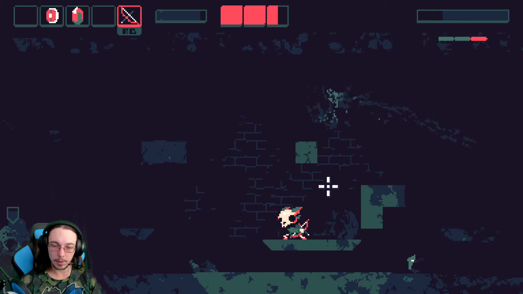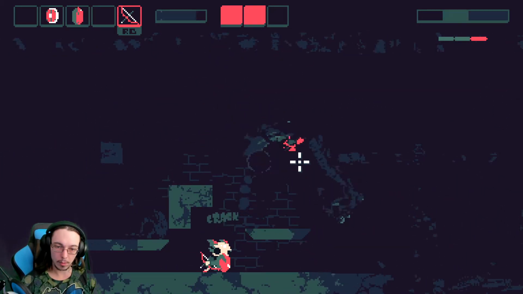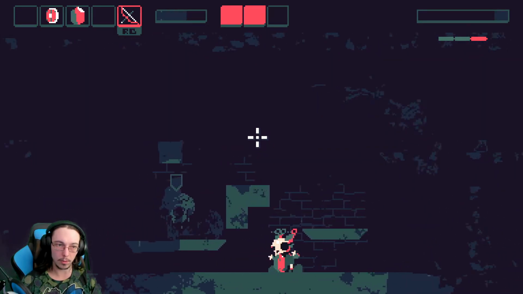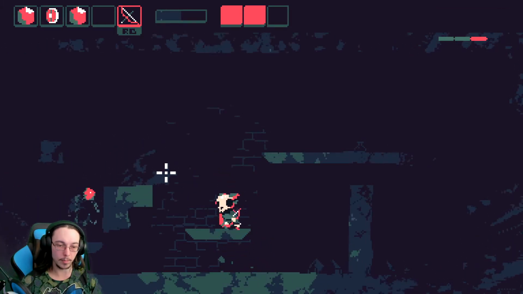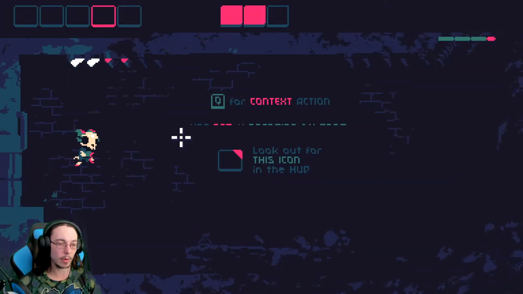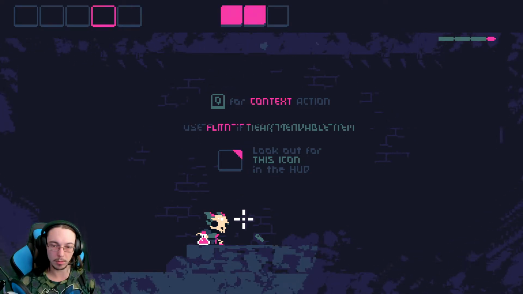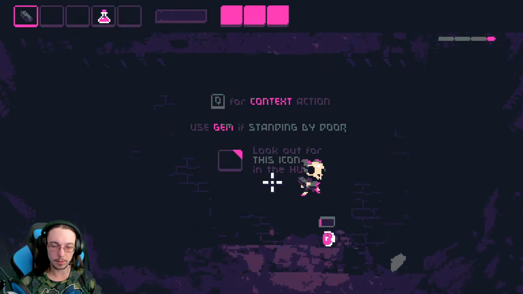Bam! Hit him once. Is this rule of threes? 2. Seems like rule of threes. Nope, it's more than rule of threes. Bam! There we go. Oh, you took away all my items again. Well, that's rude. Okay, press Q for context action. Use flint if near mendable item. Use potion if health is low.